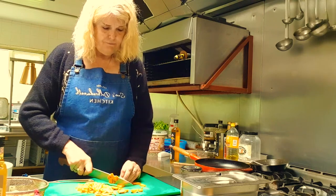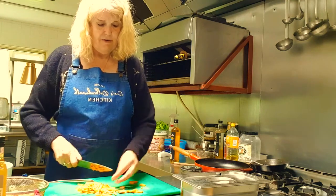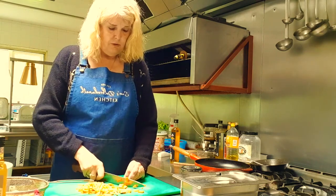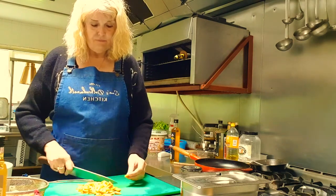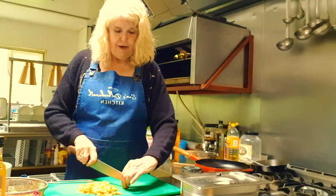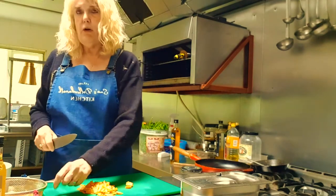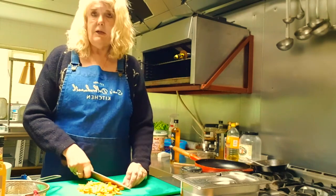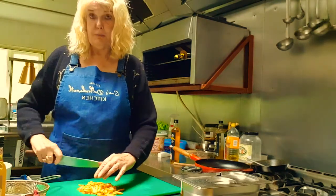I want the carrots tiny — I don't want great big lumps of carrot in the relish. I reckon it will taste really nice. I'm going to try one of these bits of carrot. That is really lovely. What I might do is fast forward this part of the video because I have a lot of carrots still to cut up — it might be a bit boring to watch me slicing up millions of bits of carrot for ages.